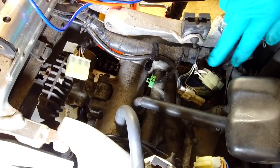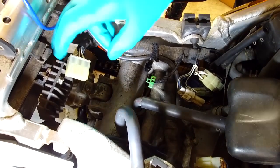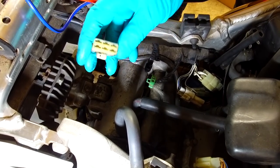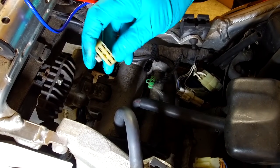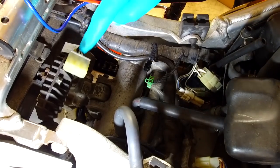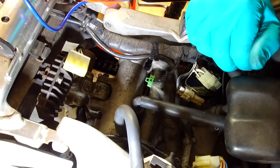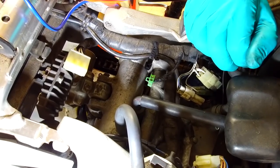Now the way I normally test these when I'm diagnosing a problem or testing a generator is, I go straight to the regulator rectifier plug, because that's where you need the AC to end up. If I don't see the readings I want, I then will go to this other plug, because there's a very slight chance that there might be a continuity issue through the wiring loom between these three whites and these three whites. Highly unlikely. In 20 plus years I've seen it once or twice.